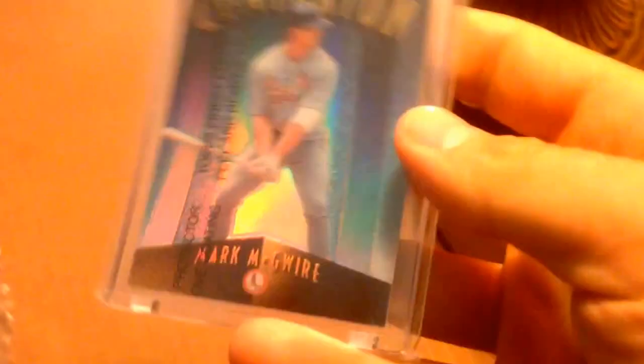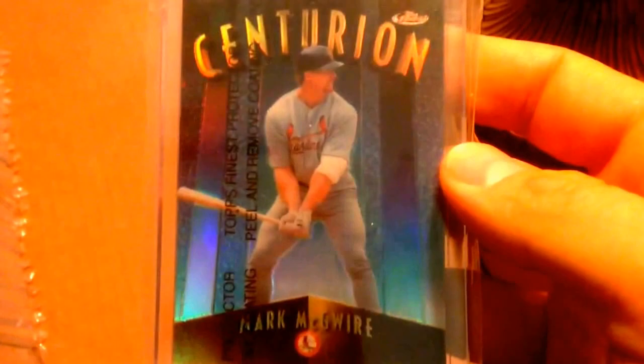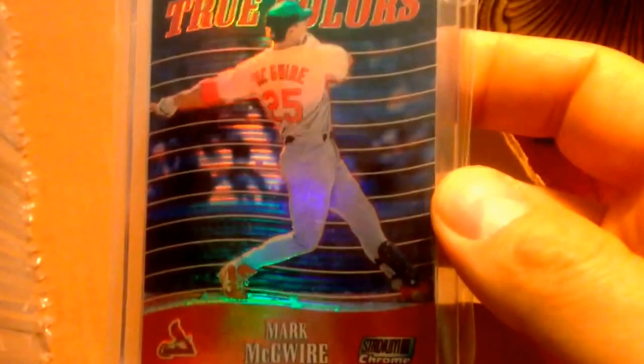So, yep. Guys, just let me know what you think. And if you'd like, I'll show more of my 90s refractors. I got a pretty big PC of 90s refractors. I got a lot of players, not just McGwire, not just Bonds. So if you want to see more, just let me know and I'll show you more.